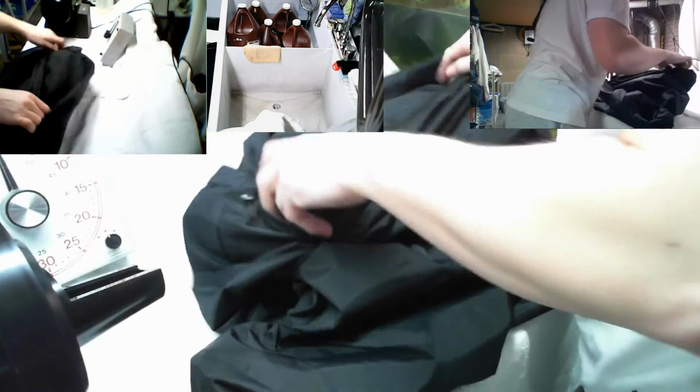Okay, so first things first, I'm out of developer, so I'm going to be mixing up some new developer. What I did earlier in the day was I came down here and everything was cold in the basement. So I made up a water bath. I filled up this side of the sink with something like 80-something degree water. And I have a little circulating pump that's circulating the water around the bottles. So all the bottles are sitting in here, and water's just circulating around, getting the bottles a little bit warmer. So right now the temperature is 78, 79 degrees.